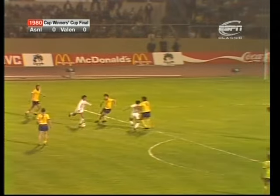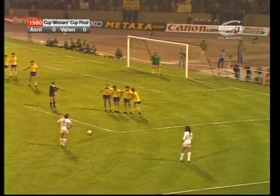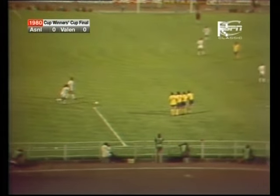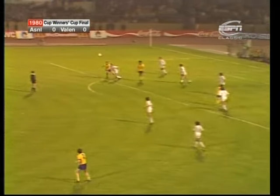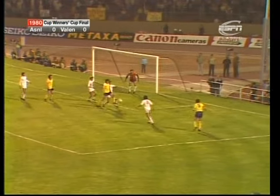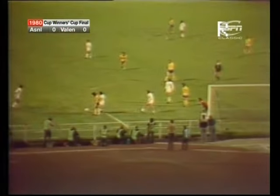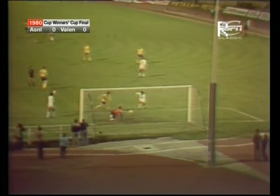Solsona. Solsona shot — good effort by this industrious midfield player. Kempis drives one, and it was bending, but not enough. On the right-hand side of the penalty area, they use Kempis to try and bend them with his left foot round the wall, round the goalkeeper. This is Rice. Big Willie Young is up there, stretching. Following up is Ricks. On this side is David O'Leary. And Sunderland tries to get in. Stapleton. O'Leary. Sunderland — no. Offside. Offside when the ball was originally played to O'Leary. No goal. David O'Leary in the attack, trying to bend the ball in, but he was offside there when he crossed the ball before Alan Sunderland ran in and finished things off.